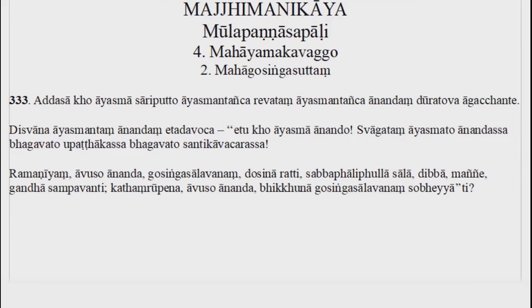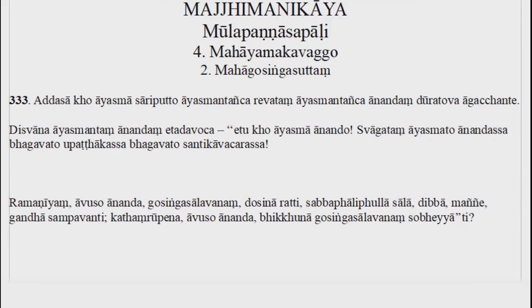After he saw them, he said to the Venerable Ananda, "Let the Venerable Ananda come. Greetings to the Venerable Ananda, the caretaker of the Blessed One, the one who lives near the Blessed One."